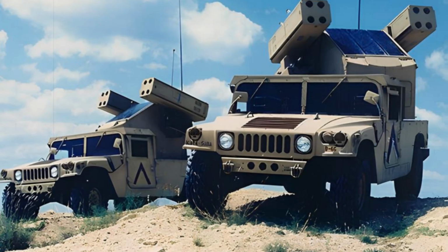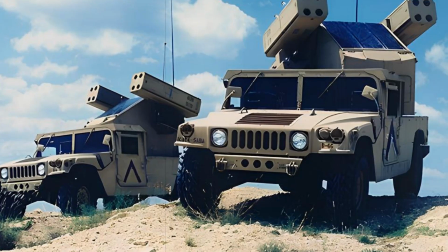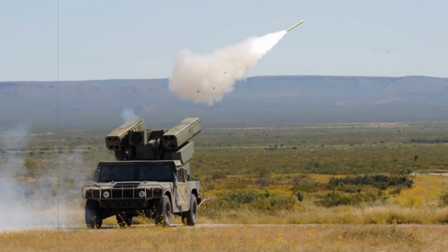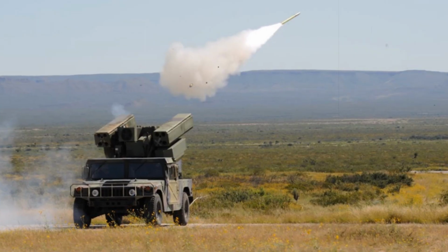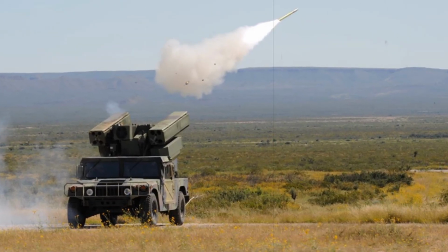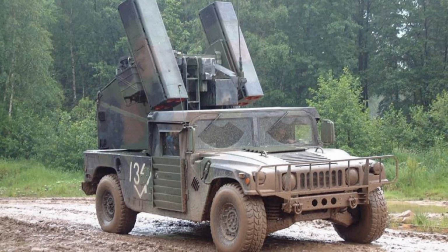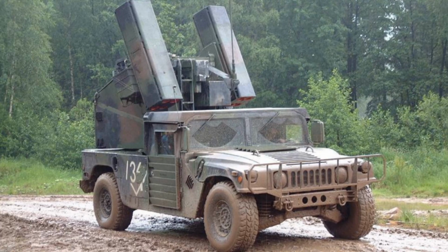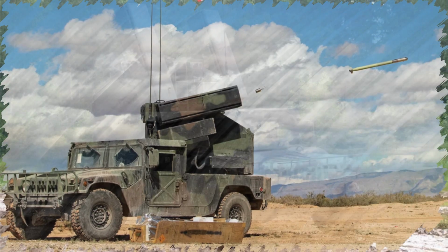For the first time ever, American troops have brought the Avenger short-range air defense system to North Africa, deploying it at Tunisia's Ben Gilaf Training Center during African Lion 2025, a multinational military exercise that spans multiple countries and includes tens of thousands of troops. Soldiers from the 1st Battalion, 57th Air Defense Artillery Regiment, operating under the 10th Army Air and Missile Defense Command, executed the deployment as part of a complex training environment simulating real-world aerial threats.